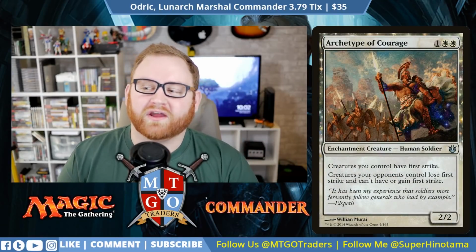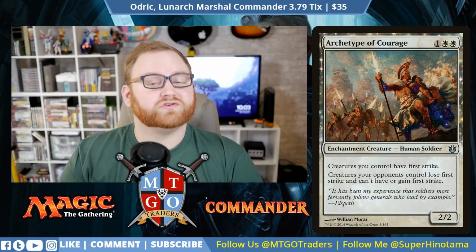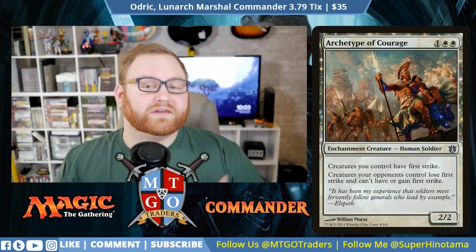Archetype of Courage is here, a 3-mana 2/2 enchantment creature human soldier. Creatures you control have first strike. Creatures your opponent controls lose first strike and can't have or gain first strike, which is amazing. Now, of course, if they have double strike, they still have double strike, but if they have first strike, we definitely win on the damage counter there.